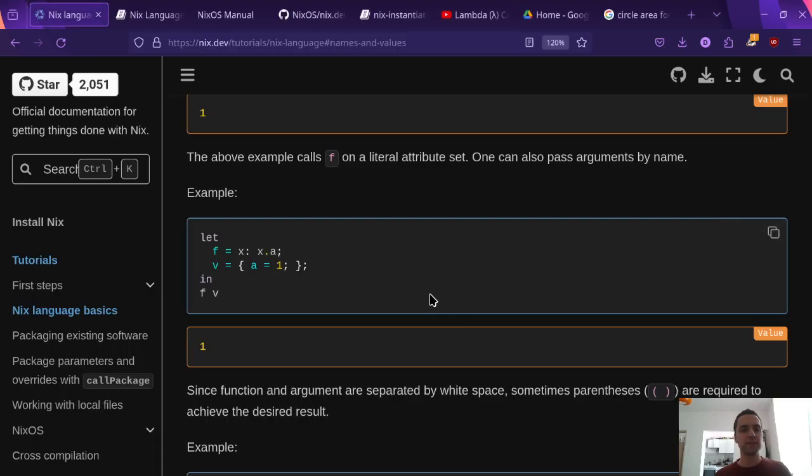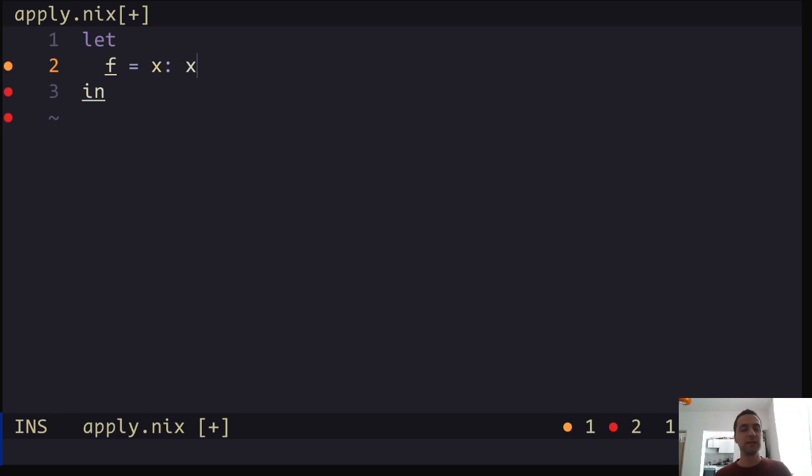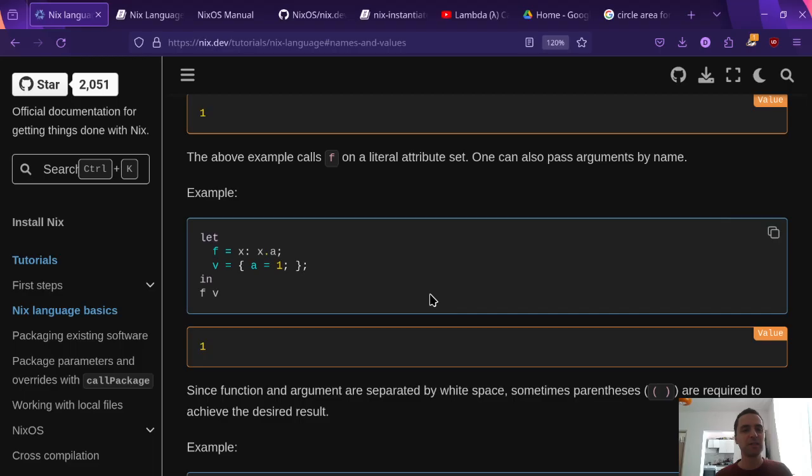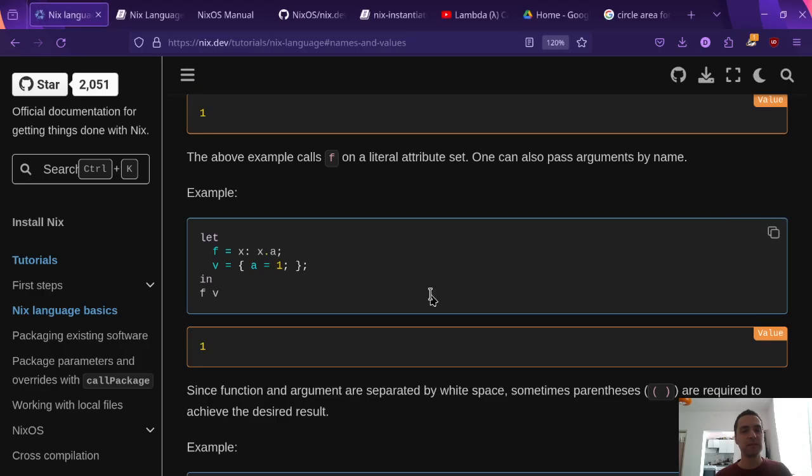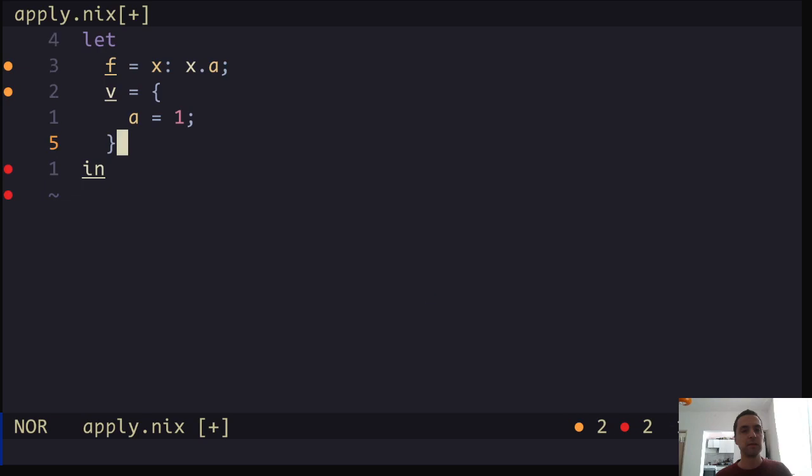Let's do an F function, x dot a. Here we are calling something. And what are we calling? V. So we're not going to say what's A. V is a, which is 1. All right. In what? F V. So F is going to be applied to V.